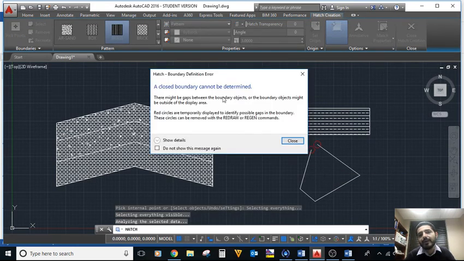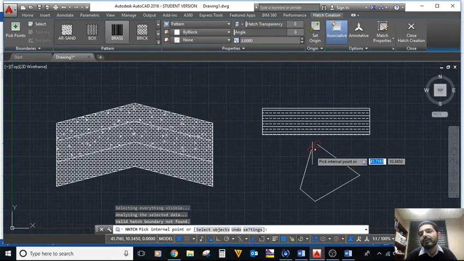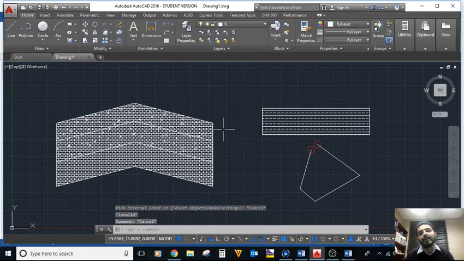Again, a closed boundary cannot be determined. So in order to do the hatch, you need to know that this has to be closed. So that's why here it shows you that these two have to be related to each other, or they need to be connected in order to have a hatch successfully done. But again, you got the point.